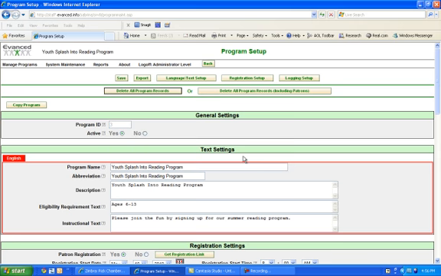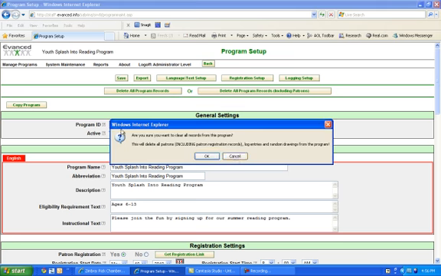If I hit cancel and I select the other, Delete All Program Records including patrons, again, it's going to bring up the box that says, Are you sure? Again, I want you to look at the second line. This will delete all patrons, including patron registration records, log entries, and random drawings from the program. So by selecting this one, it's going to delete the patron records, the registration records, as well as all of the log entries and random drawings.